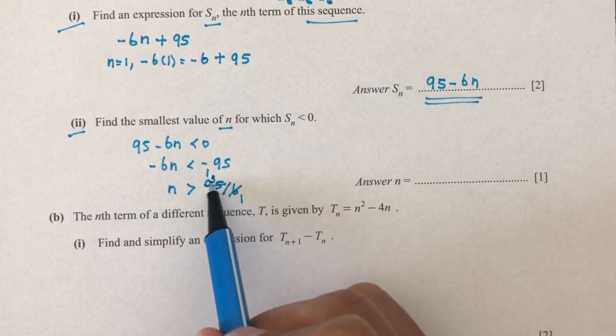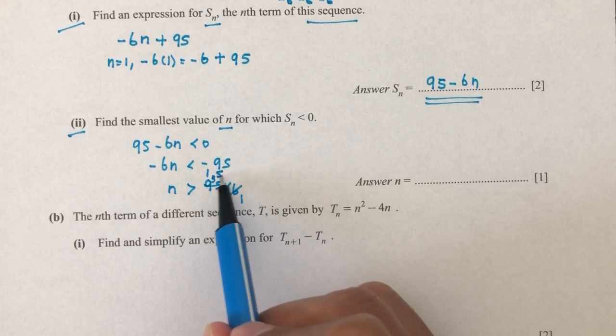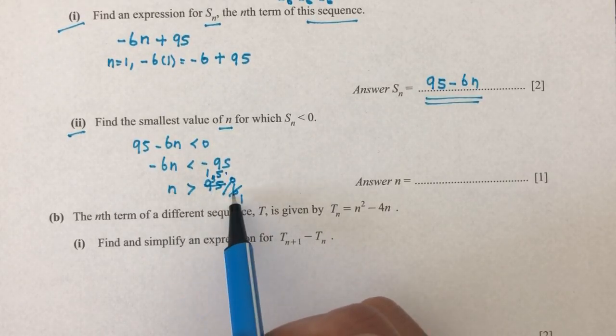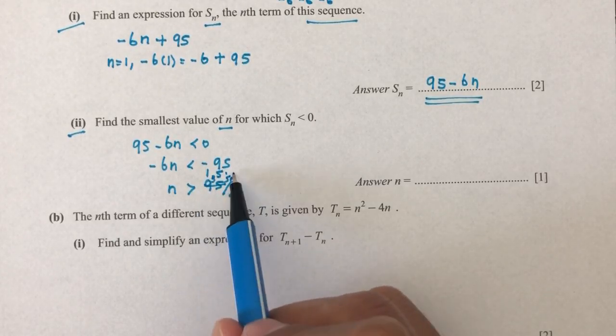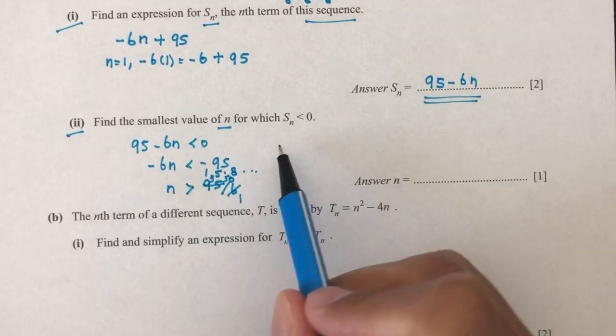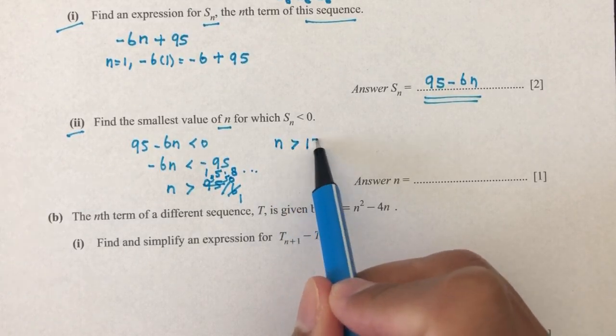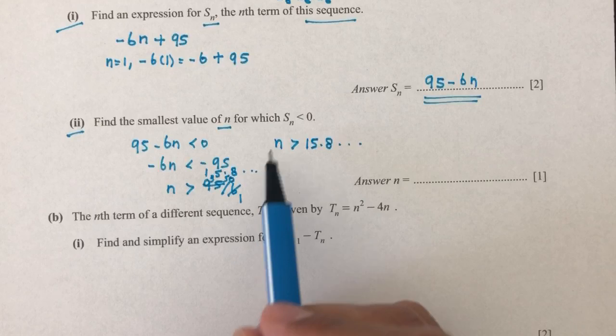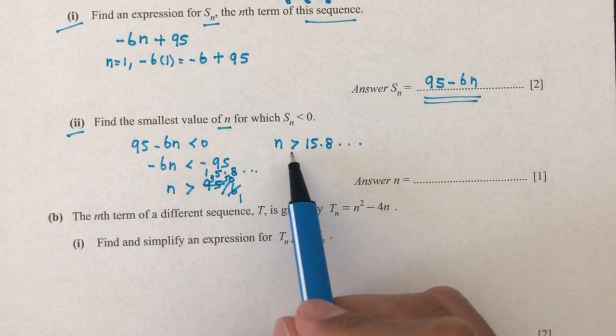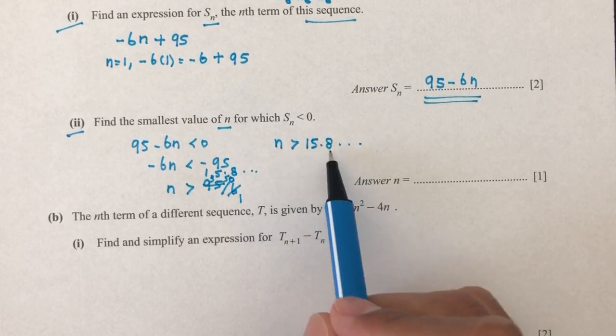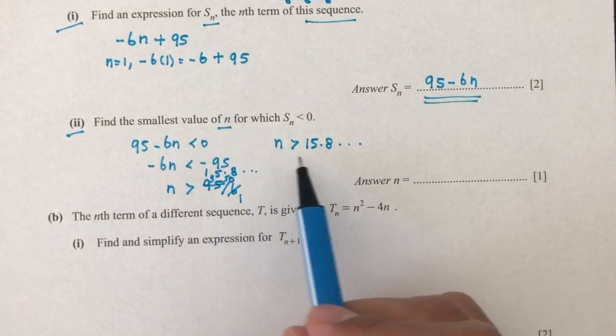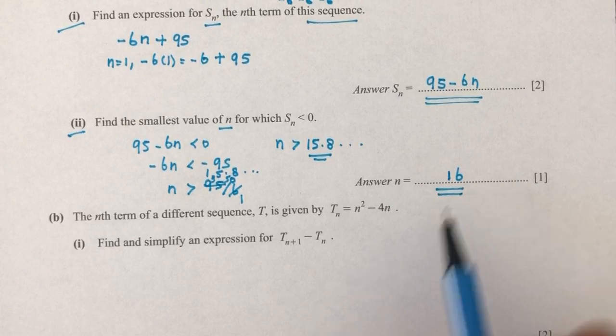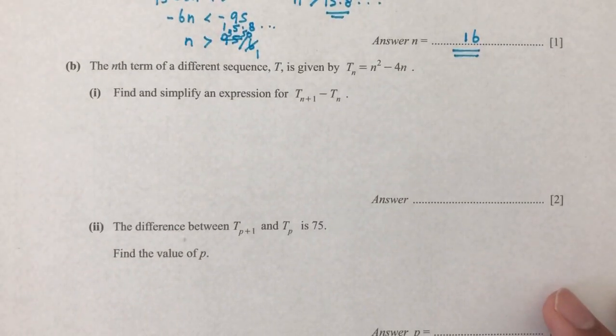One, you'll have 1 here, 3 remaining, you'll have 5.0, 5 remaining and 8 and going on. So basically n will be more than 15.8. The least value will be bigger than this value. The term is of course an integer, so what integer after this? You will have n equal to 16. Now let's move on to part b.